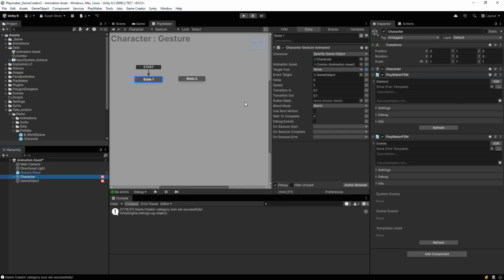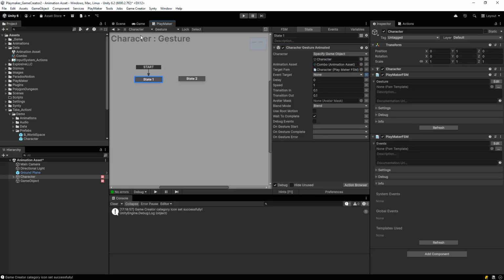So I hope that explains what you can expect from this. You've got to remember that you have two choices here. You can fire it to just a specific target FSM on the character, or you can send it to a different game object and let that be the logic. But here, if I just feed in, let's just say I do this. Let's get rid of him. And then we're going to feed in the events.